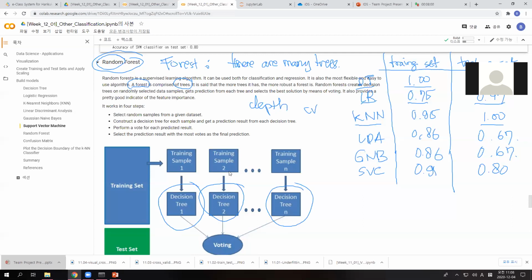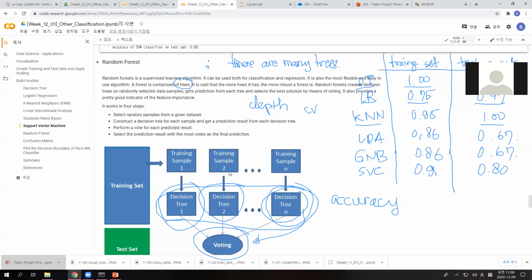After we have decision tree number n, we will do voting. What does it mean? We will vote for the best among the trees. The best means the higher accuracy. The best trees will be chosen for the testing. That's why usually the result of the random forest will be higher than the decision tree.